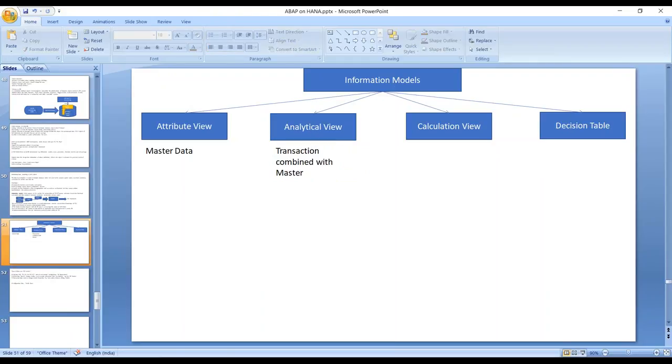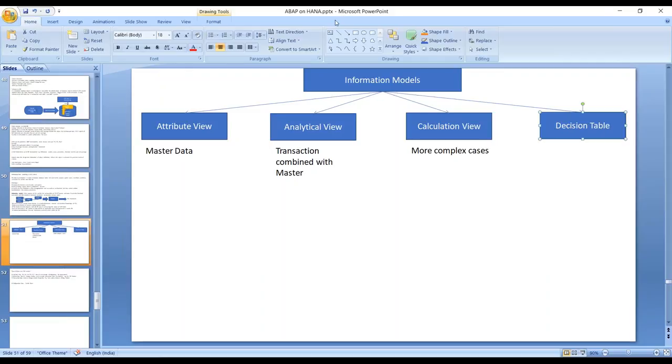And when you need more complex on-the-fly operations, complex cases where you have two combinations of master and transaction data, then you can go with calculation views.